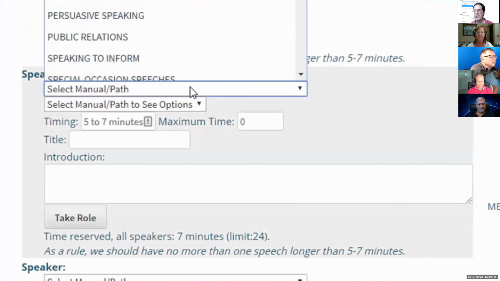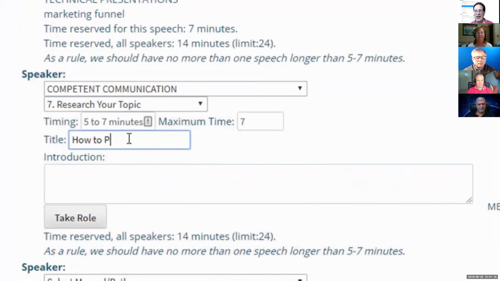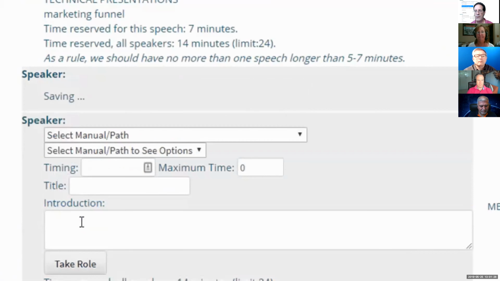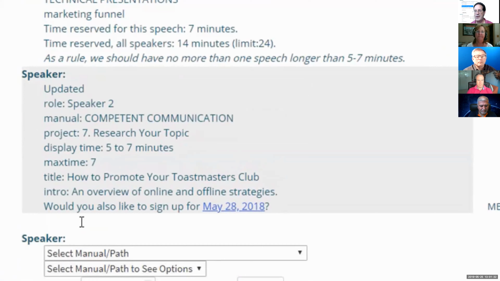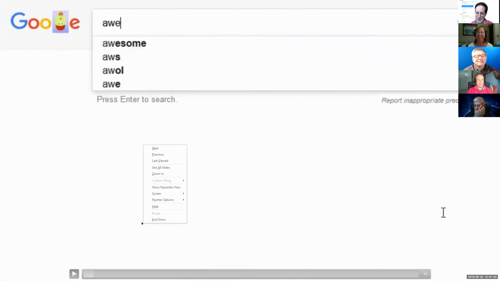Within that, you can also have an experience for the more functional aspect of organizing your club meetings, getting people to come in and sign up for a role or sign up to speak. And you notice when I sign up, it immediately asks me, would you like to sign up for a role at the next meeting? So think of that as kind of the, would you like fries with that moment in WordPress for Toastmasters.